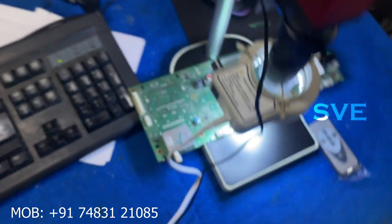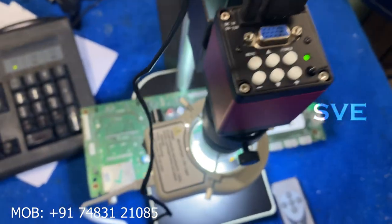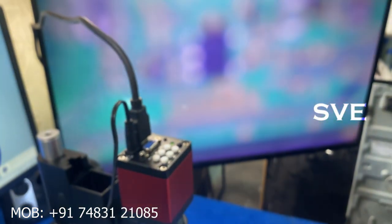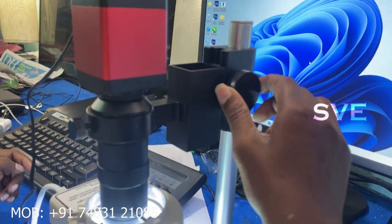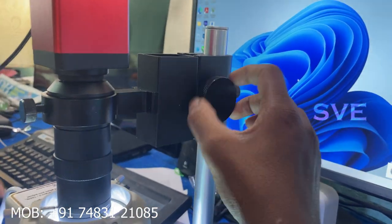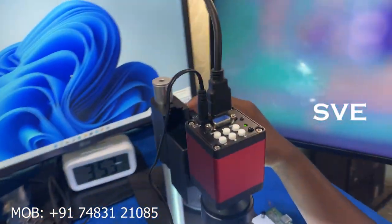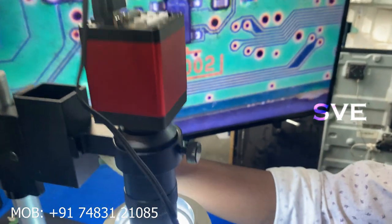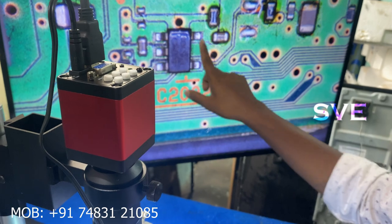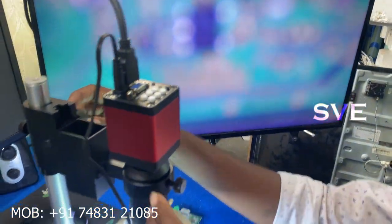Next, let's turn on the microscope. Have a look at our TV — the microscope is all set now. And this is the height adjustment, we call this a hard adjustment also. With the help of this knob, we can adjust the workspace between our board and the microscope. If we need more space, we can move it up.